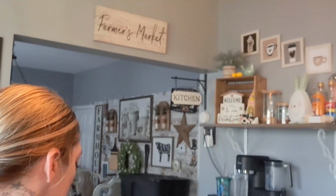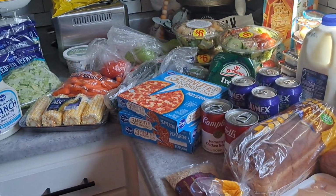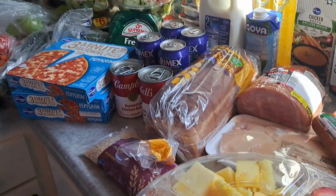Hey guys, so I am back from Kroger's and my little ride back from the grocery store. I'm gonna flip you around and give you a quick little haul. I spent $152.07 on just this little bit of stuff I'm about to show you. That's ridiculous. So we're gonna do this little grocery haul. This is all the stuff that I got for $152.17. Okay, so let's start over here.